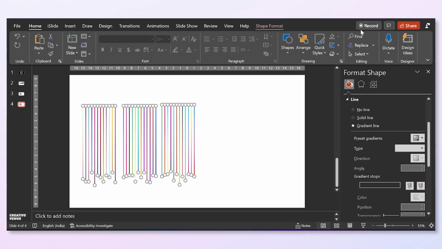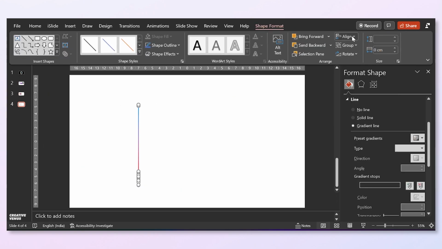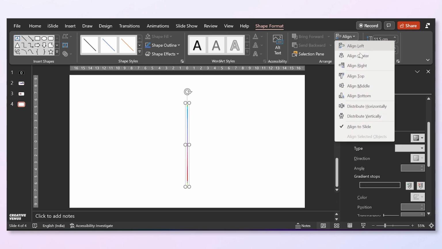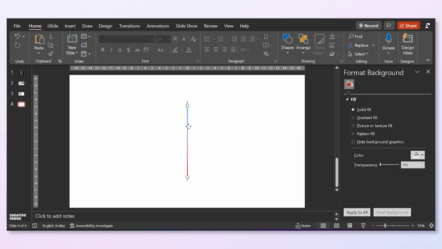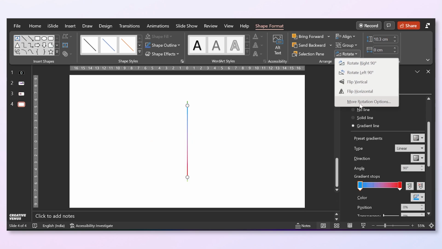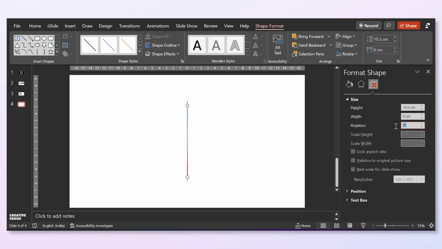Now select all these lines, align center, align middle, and group these together. And you know how to group. Control plus G, align center, align middle. So we have these 36 lines stacked on the top of each other, and here you need to start rotating each line by 5 degrees, but in order to help you understand, let's do it by 10 degrees first.